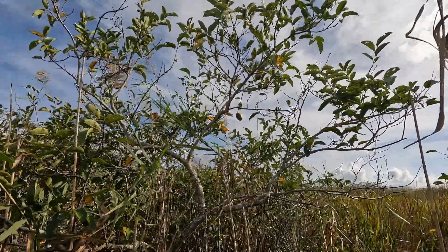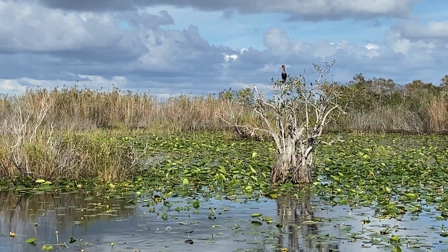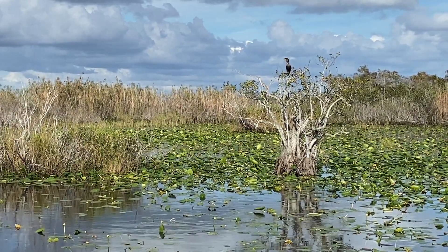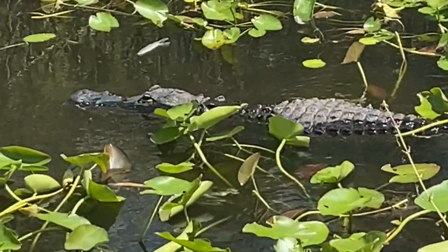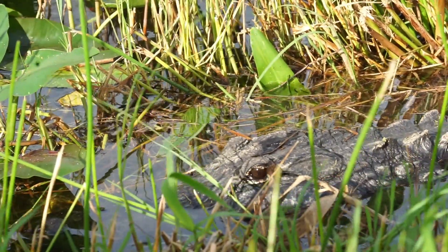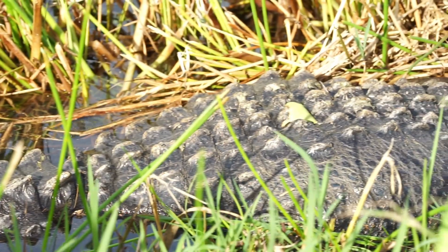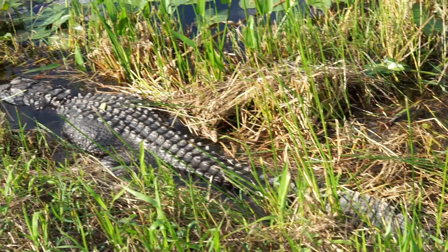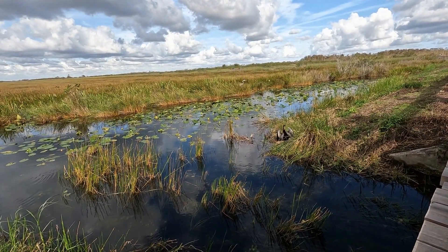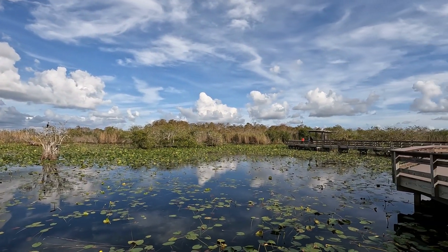I always love seeing the pond apple trees. You really never know what you're going to find along the boardwalk. Everglades National Park is one and a half million acres of wilderness, one of the largest wetlands in the world. Everybody who comes to the Everglades seems to want to see an alligator. Alligators are known as the keepers of the glades because they're a very important part of the ecosystem here. They're a protected species and around here they're used to being local celebrities. The park is home to several endangered species and some species found nowhere else — it's amazing to think that people once considered this a wasteland and just wanted to drain it.